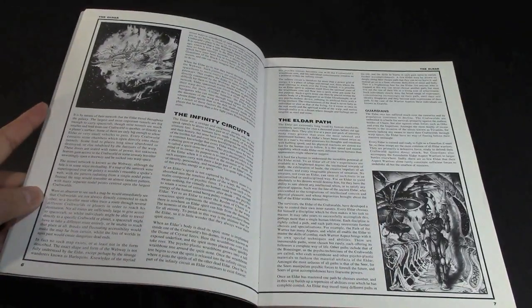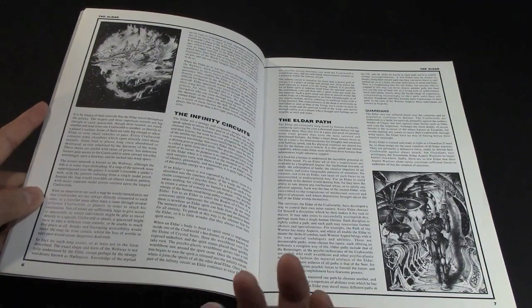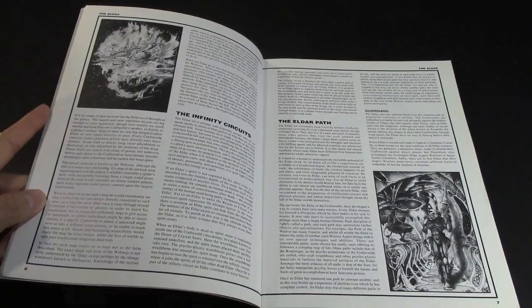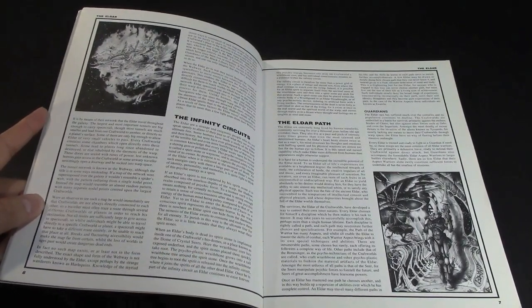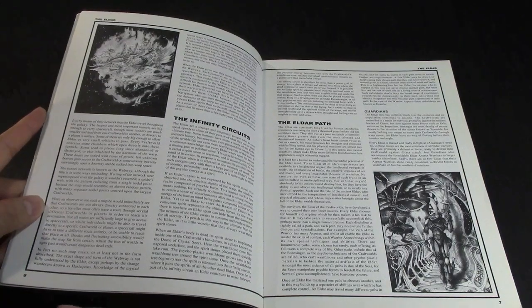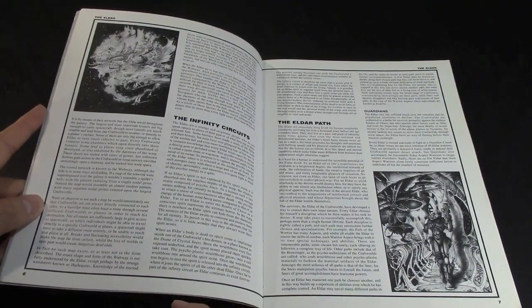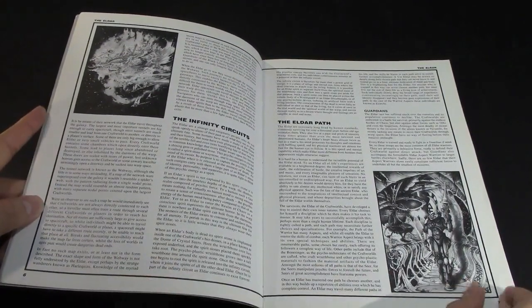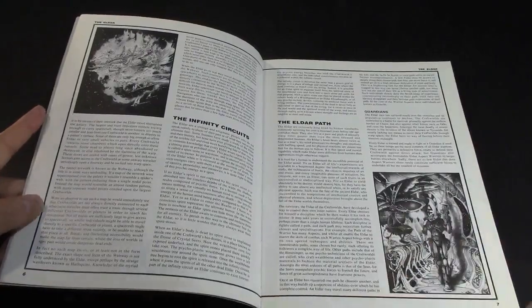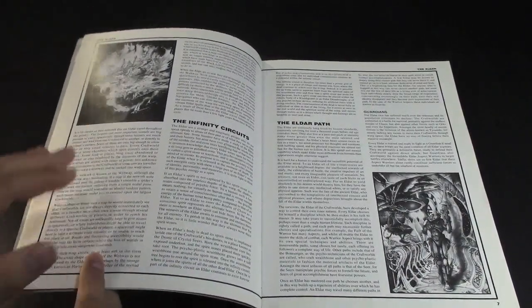The Wraithbone also acts like a power supply or like a skeletal system and blood vessels to the ship, if you will. The ship's kind of a living organism. The Infinity Circuit is what kind of powers the ships, and again, everything's psycho-reactive. The Eldar have Spirit Stones, which get plugged into the Infinity Circuit and help power the ship when they die. But that's the real top view. We'll get into all that.